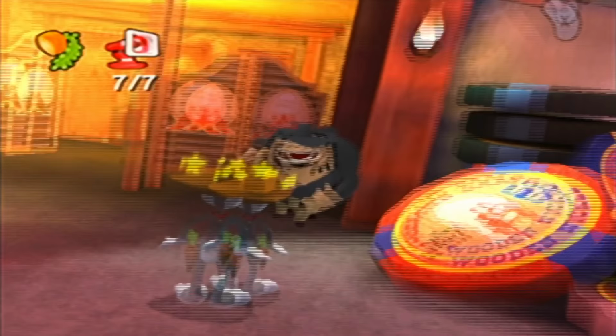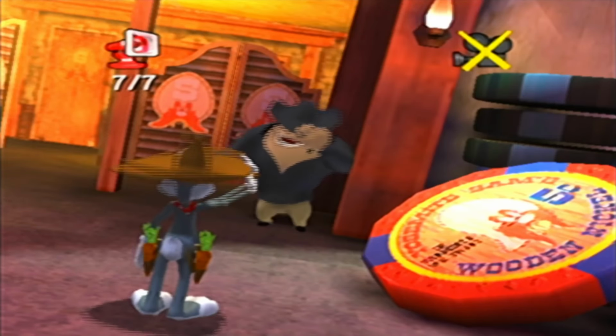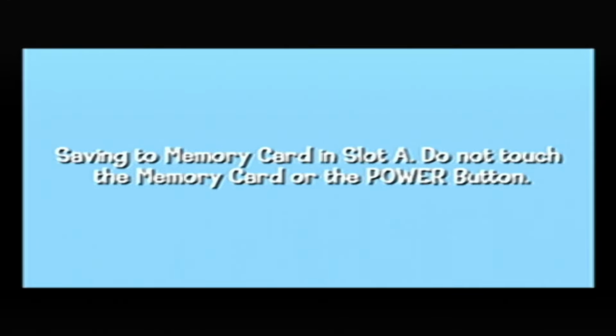I don't know what to do. Oh, you wait for it to say draw. Okay. That was not specific. Your impression to shoot someone is to go up and shoot someone. Oh my God, okay. That better be the last of that. I'm not a fan of that.